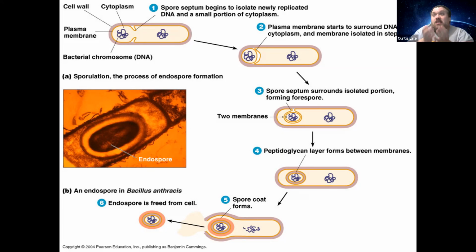But it's called an endospore, and it's not the same thing as a spore. A spore is like a mold spore. That's how a lot of different types of fungus reproduce. So an endospore is not the same thing as a spore. Okay, so just don't get those mixed up. We'll talk about spores a little tiny bit when we talk about mold.